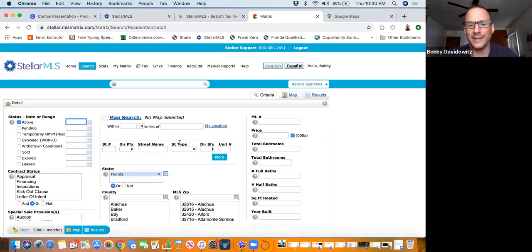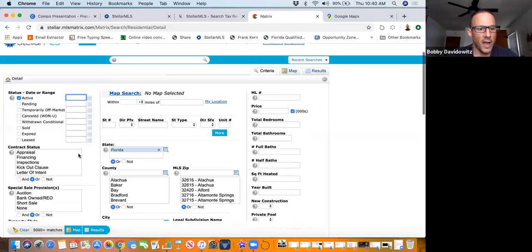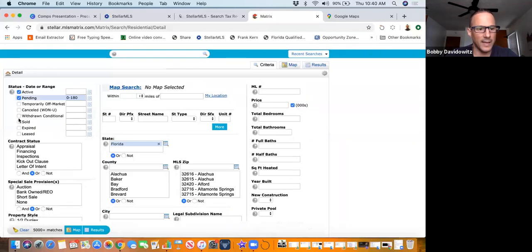So in other words, I might not narrow it down by beds and baths up front. But if mine is a 3-2 and I end up pulling up 23 properties and 13 of them are 3-2s, I'm like, man, I've got plenty of 3-2s. I could probably narrow this down to only 3-bedroom and 2-bath homes, and I'll still have a ton of comps to work with. But until I get to that point, I keep it kind of general. So this is what I do, guys. On the left-hand side here, I click active, I click pending, and I click sold.